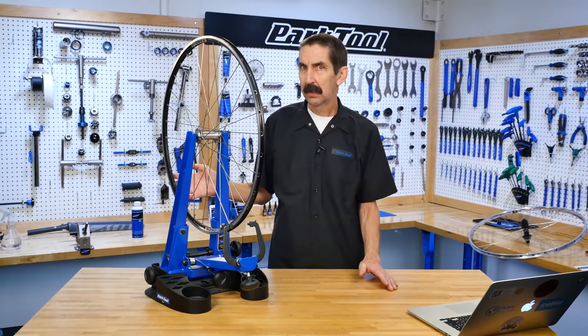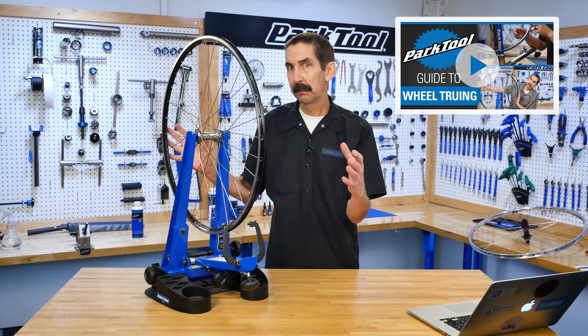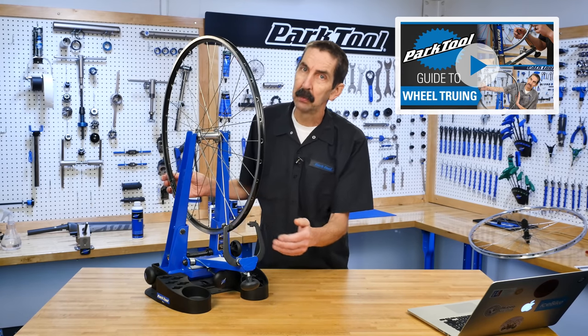Before we get into this, we should check out how a wheel works, where we lay out the concepts of wheel truing and the structure of a wheel. You're also going to need lateral or side-to-side truing, which is part two.